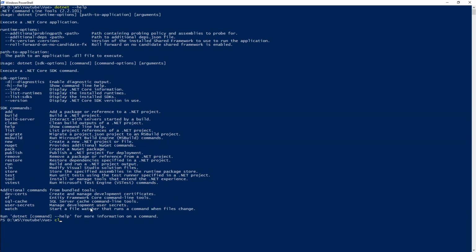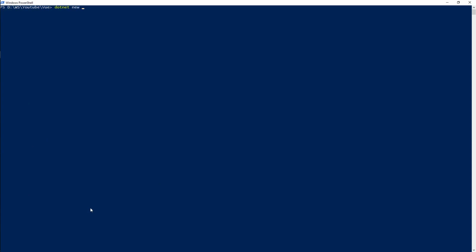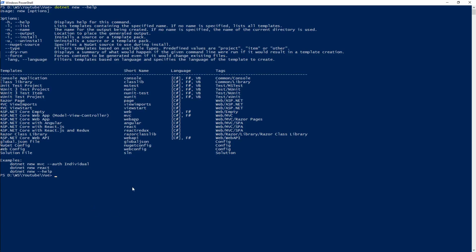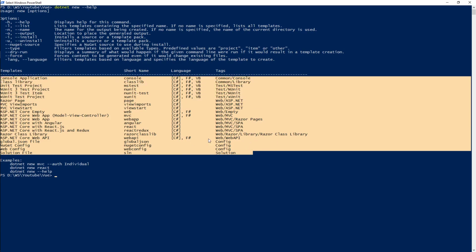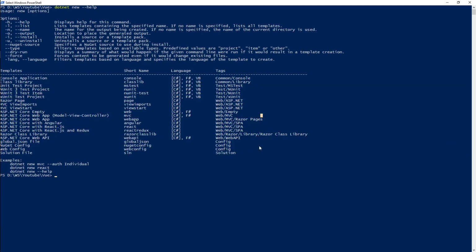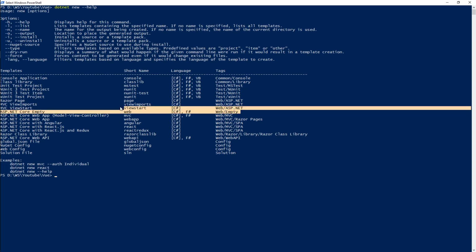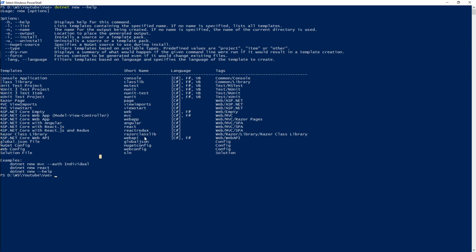So let's clear this and type dotnet new --help, and here you will see the templates that you're able to create. You might not have as many as I do because I have downloaded some extra templates over time, but what we're going to be looking for is this empty project right here.